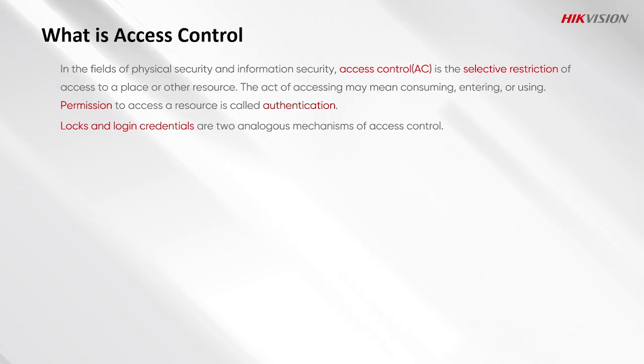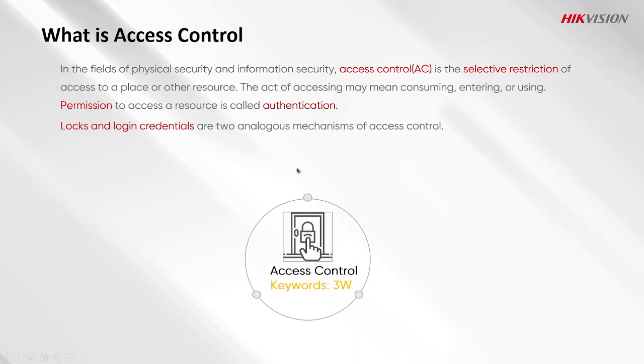So what are we doing right now? We are making it even more advanced. In technical terms, access control is a selective restriction of access to a place or other resource. So if you have a special door that only specific people can access, then we call that access control. Then we can lock, we can give credentials. In the traditional way, your credential is like your key. In the modern way, the credential is a card or your biometric information like face information, fingerprint, and all that.